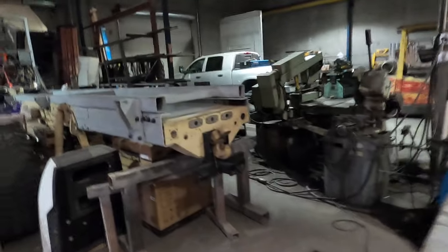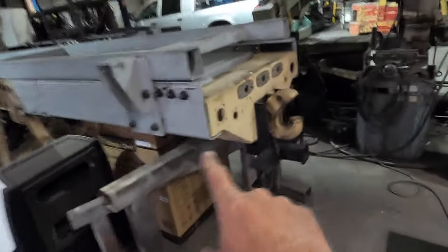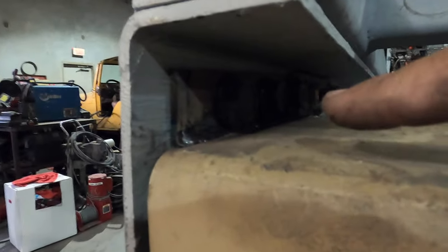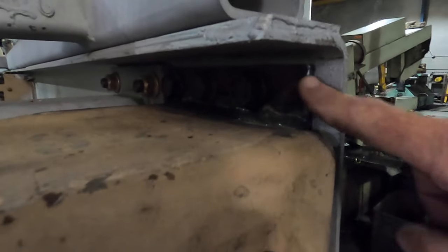Too bad. And here we are, finished product. So, pintle is in. You can see those tabs here. Maybe the side's better, maybe not, I don't know. But these tabs used to go down. Those tabs used to tie in right here.